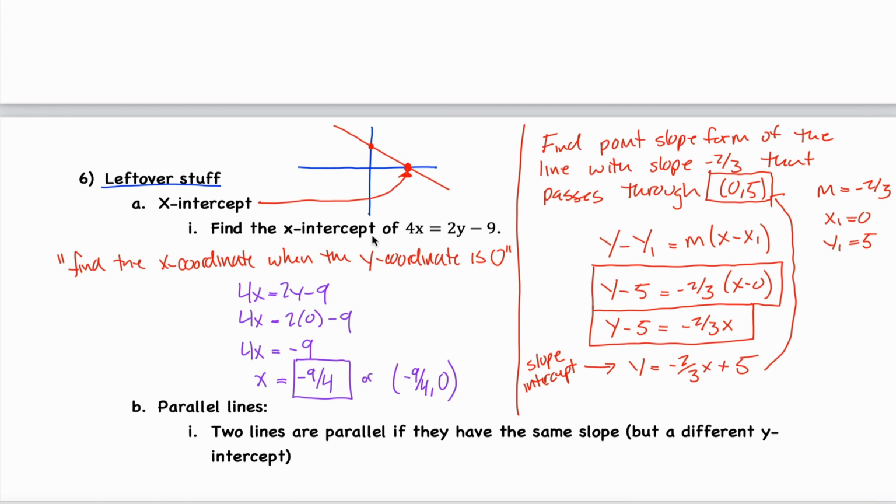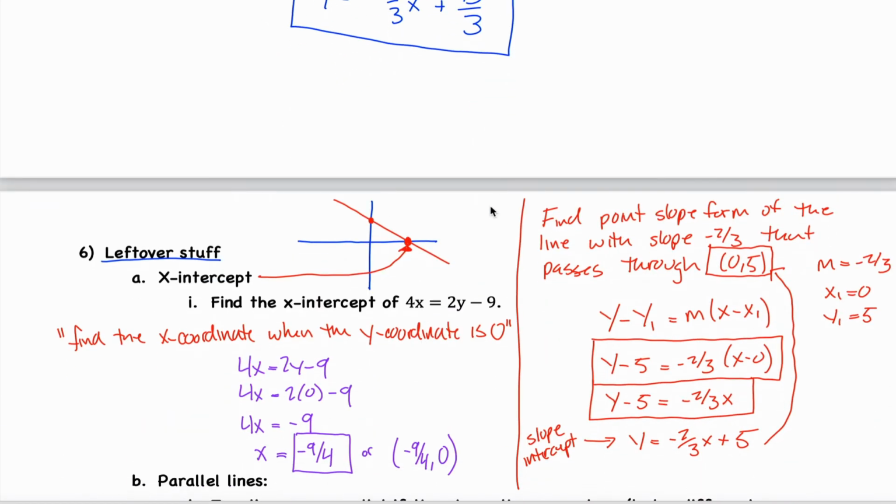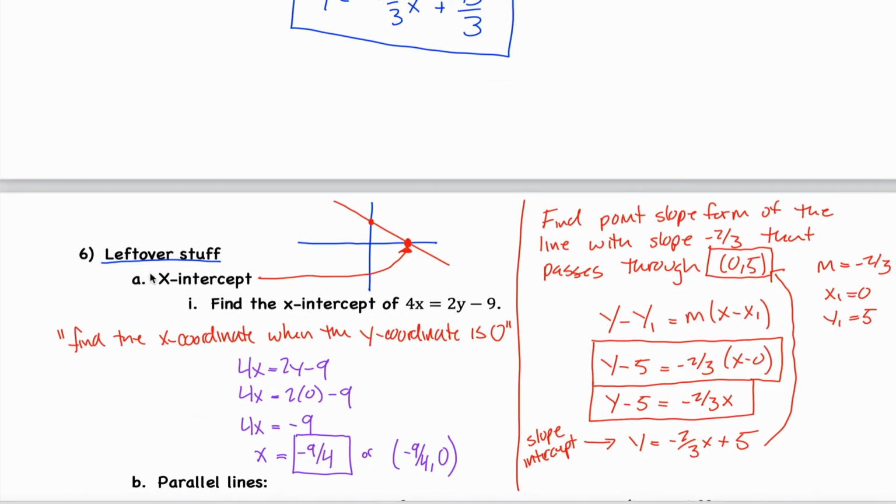That's it. Not super related to what we did when we were talking about point-slope form up here, but I didn't have anywhere else to put this stuff, and I knew I wanted to talk about it at some point, so I figured why not throw it at the end of this video. X-intercept, the last thing I had for this video. I'll call this good here.